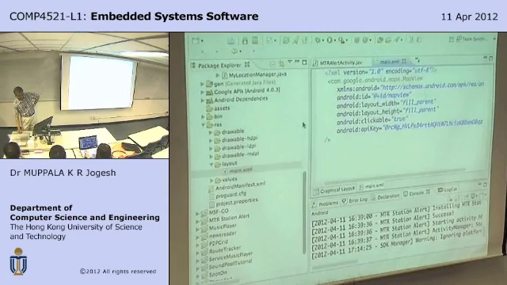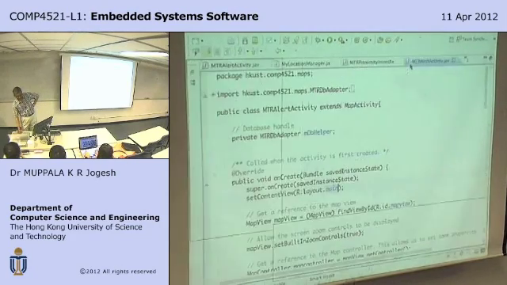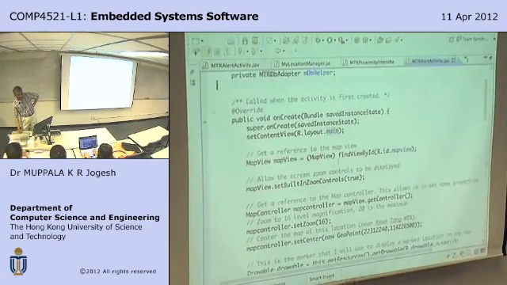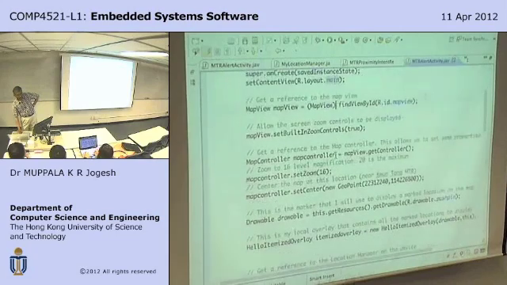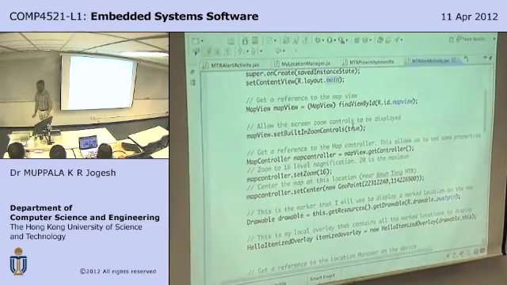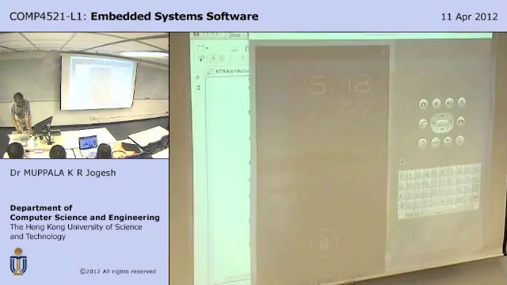Now, getting back to this one. In here, I get hold of the map view, and then in the map view I say set built-in zoom controls. Let me see if my, okay, this is ready.